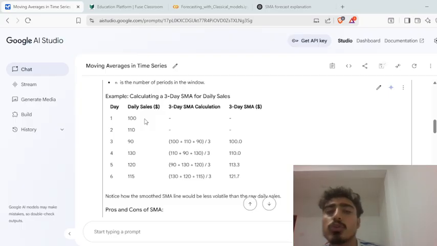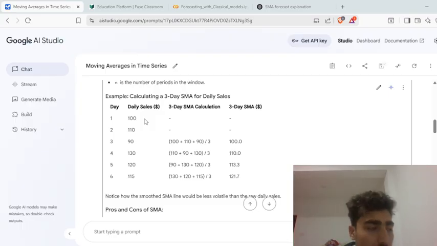So we define 3 as the range of data points, and from the third day we start calculating the simple moving average as the sum of the first 3 data points, day 1, day 2, and day 3, divided by the total number of data points. That's the basic formula to calculate the average. The 3-day simple moving average came out to be 100, and so on for days 4, 5, and 6.